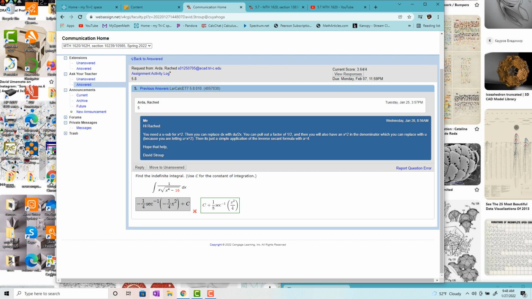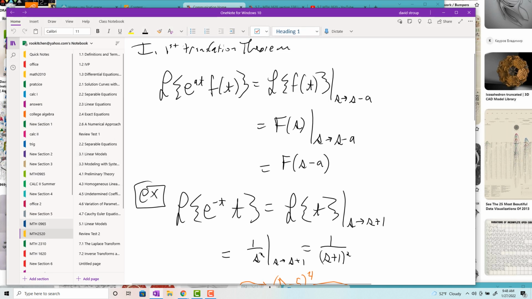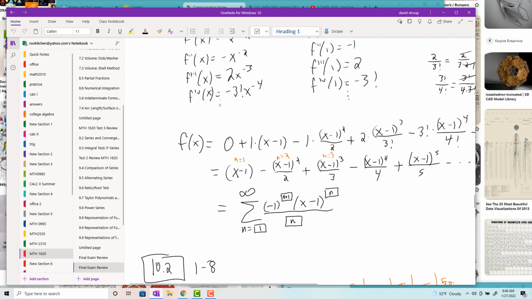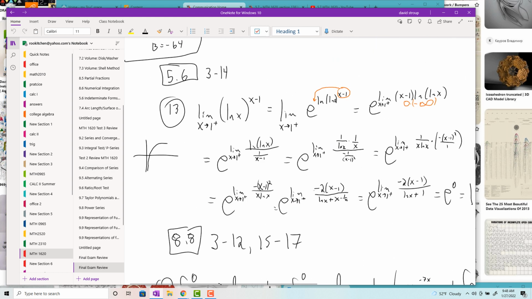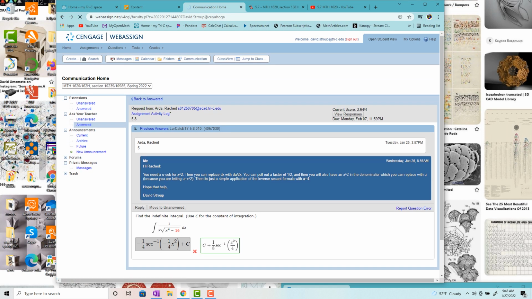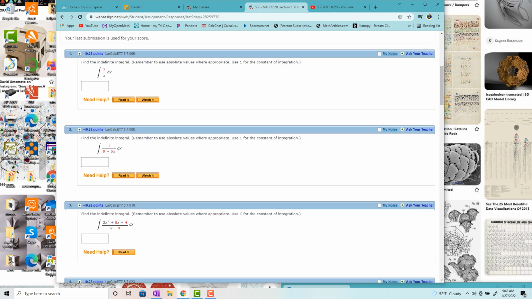If you send it to my school email at Tri-C, I can do it in one of these sketchpad things and send you the answer, and you'll like that a lot better, because I can show you all the details and all that stuff. In my opinion, you're better off not bothering with these Ask Your Teacher buttons. It's better just to type it up and send it to my email, and then I can give you a full picture, or I'm more likely to give you a hint at this point rather than doing the problem for you. I just really feel like if I do it for you, it's not going to help.